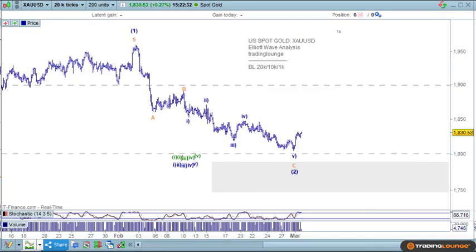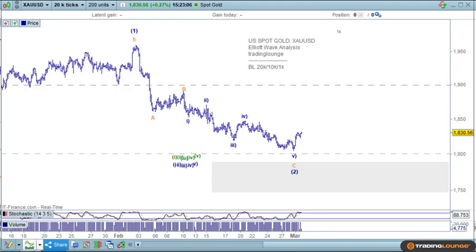Okay, so US spot gold. We were counting down like this with a little 1, 2, 3, 4, 5 here for an A wave, a B wave, and then 1, 2, 3, 4, and we're counting down here. I've removed the little green dudes here, and we've seen it. We knew that we'd get a bounce off this number. 8 is the third strongest number, 1, 5, and then 8. So we knew we'd get a bounce off that. But the interesting thing is that little bounce here looks very much like an impulse wave.